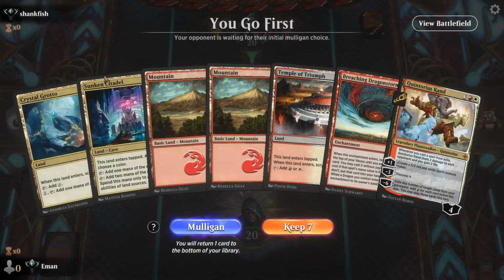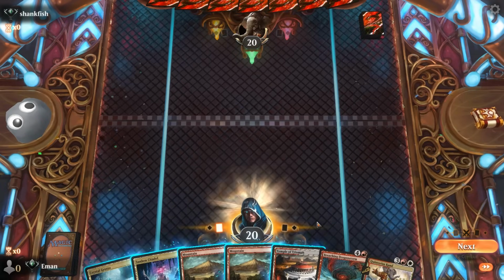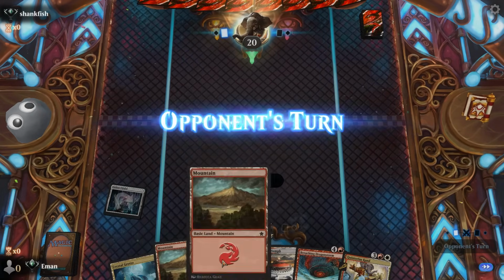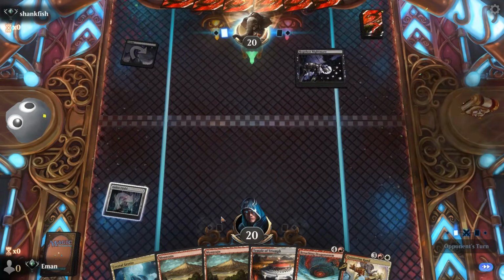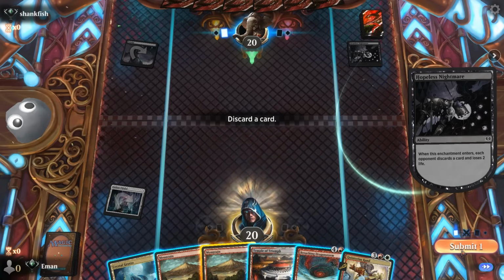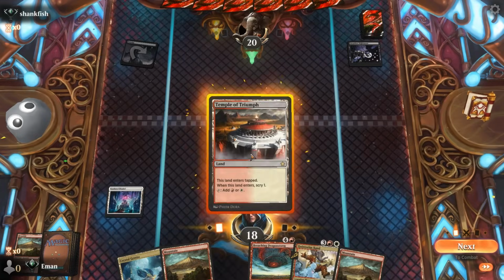On the play. This looks pretty good. Give it a keep. Let's lead here in case. Let's go white just in case. Let's go with these mountains. Hopeless Nightmare. Okay. We could ditch this. I think next turn I played a temple. Maybe just a mountain here. Okay, temple.